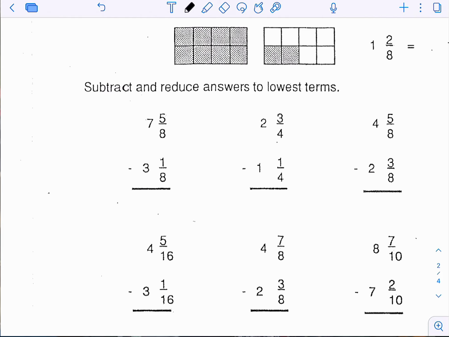So we've got eighths. Remember the steps to subtraction of mixed numbers: subtract the fractions first, then worry about the whole numbers. We're going to see later, when we have to borrow, why we have to do the fractions first. So I've got 5/8 subtract 1/8. I have a common denominator, so I just subtract the numerators. 5 subtract 1 is 4/8.